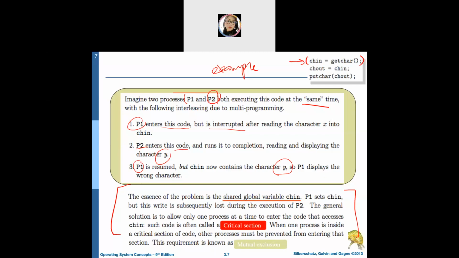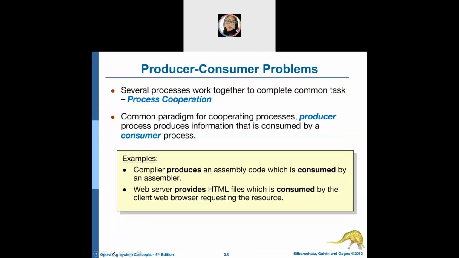And if you look, there are two keywords from last time about the process. When a process must be prevented from entering a section, this is also known as mutual exclusion, together with the keyword critical section. So you need to remember these two keywords.